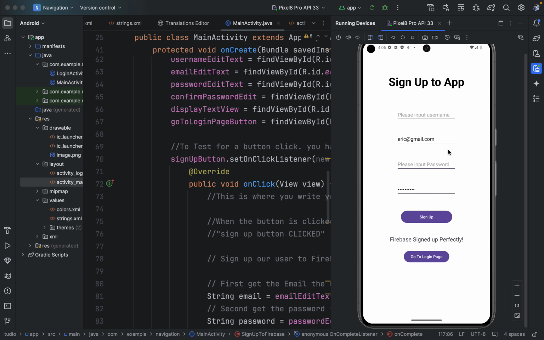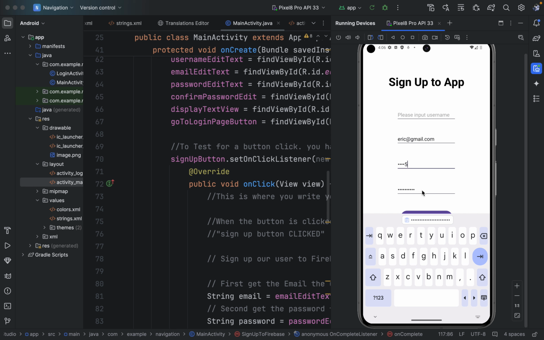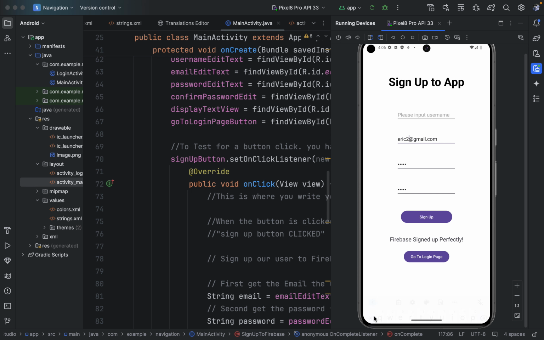So let me try 12345. Maybe Firebase requires your password to be more than 6 characters, but let's just see. 12345, and then change my email to eric2, because I can't repeat emails, and click on sign up. Exactly. I think that's the problem.